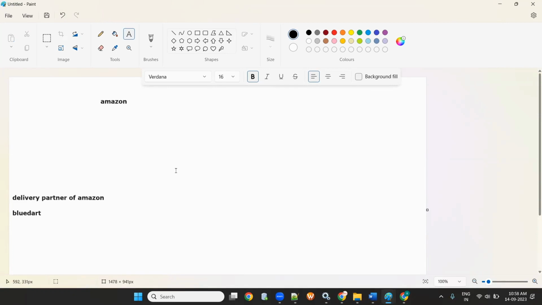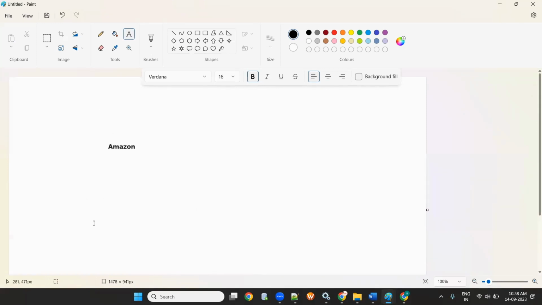Blue Dot is the delivery partner of Amazon. Maybe was or is, I don't know, but Blue Dot was. So now, suppose we have Amazon. I'll put Amazon here. We have Amazon.